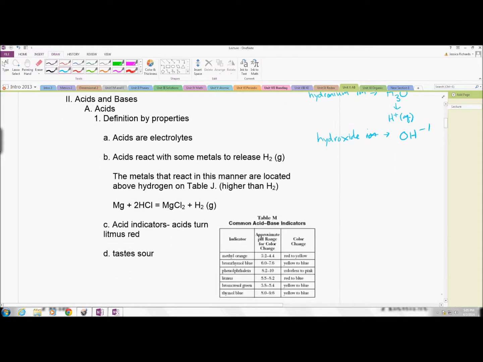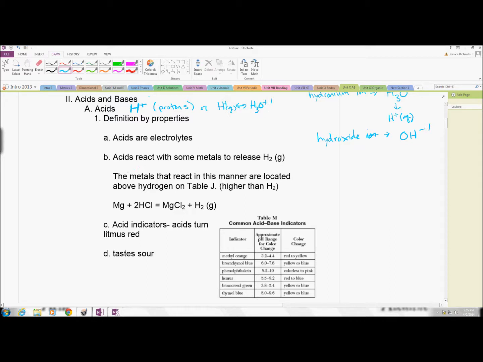Okay, acids are going to be all about the hydrogen ions. Every acid makes H plus ions. This is what you're looking for, sometimes also referred to as protons in this unit. Remember that I said H plus aqueous is the same as a hydronium ion, H3O plus 1. They're all electrolytes, so they'll all conduct electricity.